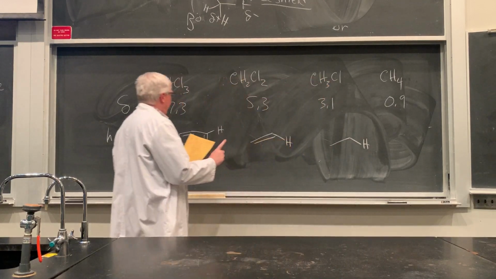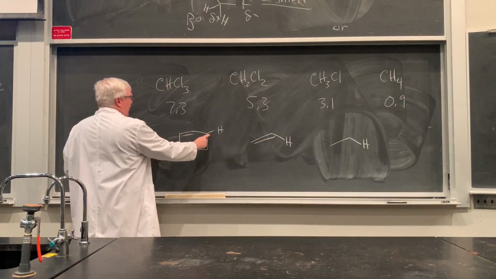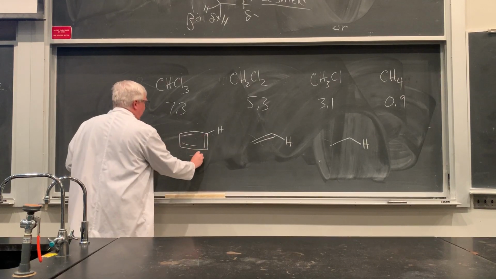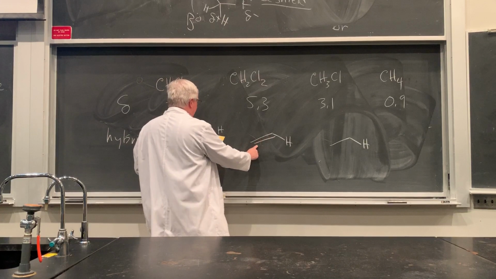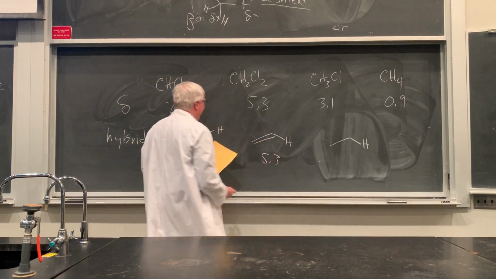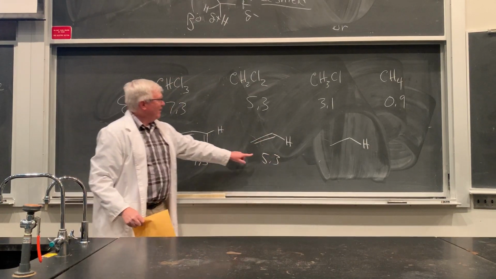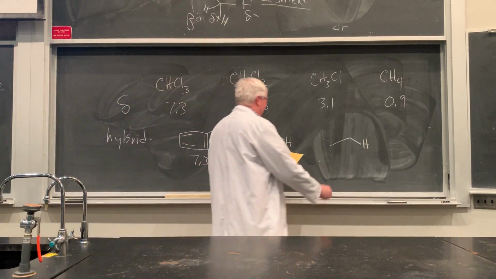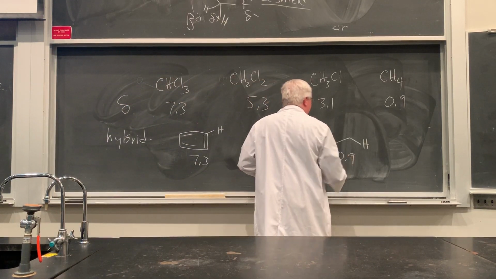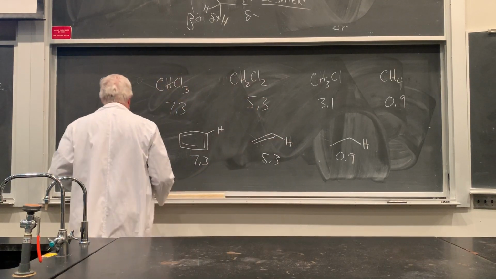Let's look at those 3 first of all. Aromatic, directly on a benzene, 7.3 ppm. On an alkene, 5.3. Let's see, directly parallel here. Don't get confused about it. These are different molecules now. And this one we've already got, 0.9. What about this one?